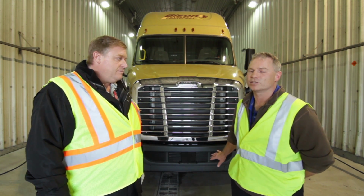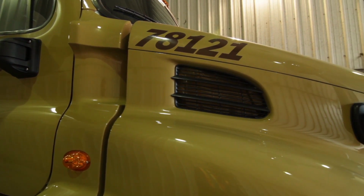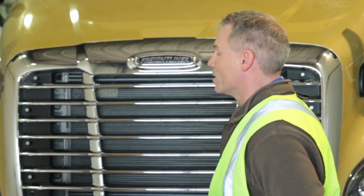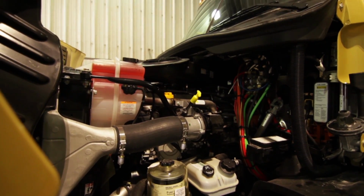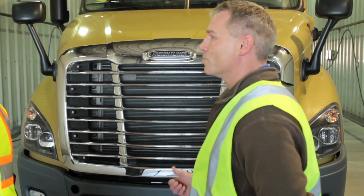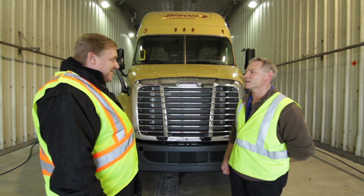Oh, that sounds fabulous. The interior is still the same, but what is different about the outside of the truck? Well, a big difference on the front, you're going to notice right away by looking at it, especially from the side, you're going to see a shorter nose on the hood. It's going to provide better visibility, but by doing that, we were able to save a substantial amount of weight. We changed the engine, downsized to a PD13, but still with a high horsepower rating of about 470 horsepower, 1650 foot-pounds of torque, with a direct drive transmission and lighter differentials. Little weight savings. Little things that add up.